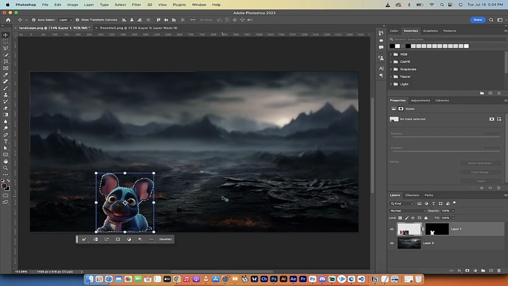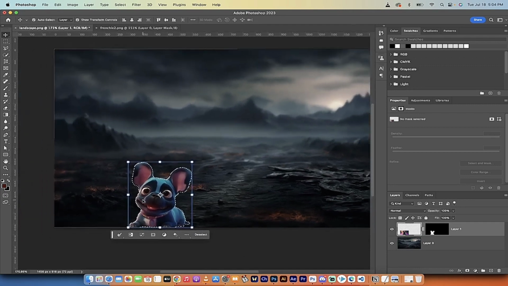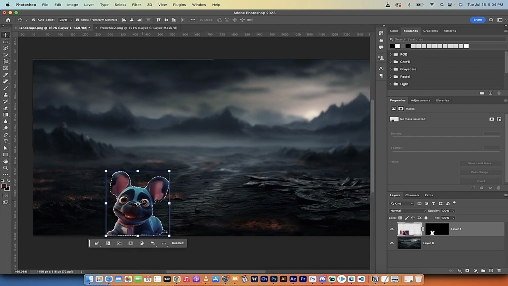All right, welcome back. So here we go. So now we've got our bulldog. He's sort of sitting, or she's sitting on the path in the foreground. Background's a little bit blurred, but they don't match. They've got a similar color look, but obviously this is too bright, and it just looks kind of pastelish where the back is bleak and dark.